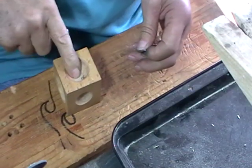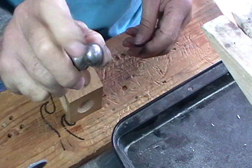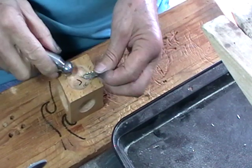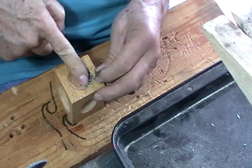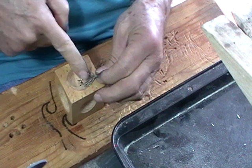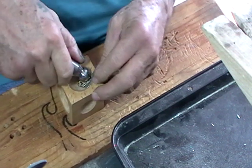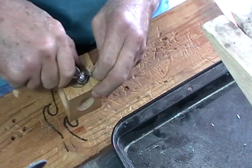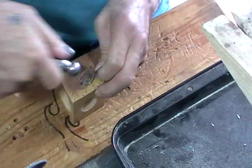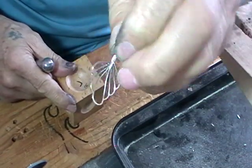So I've got a wooden dapping block, and this is a 19 millimeter diameter ball, and we're just going to, with the side that we picked with the hallmark up, push our dapping punch into this by hand, and there we have our nice curved shape.